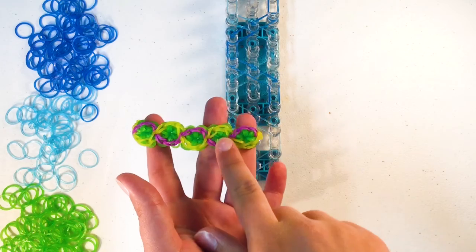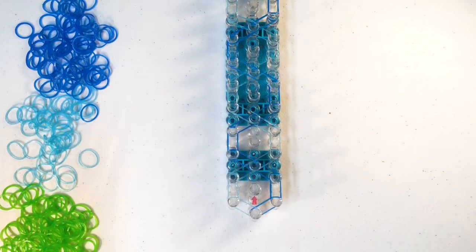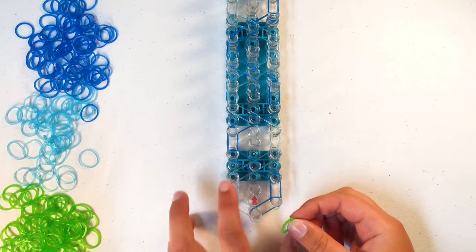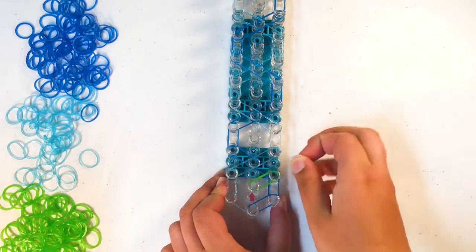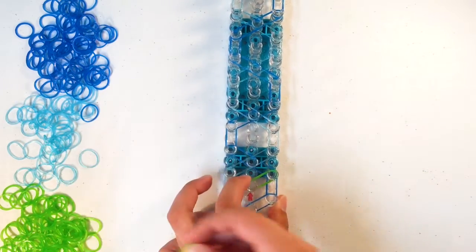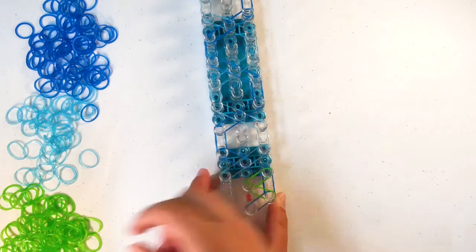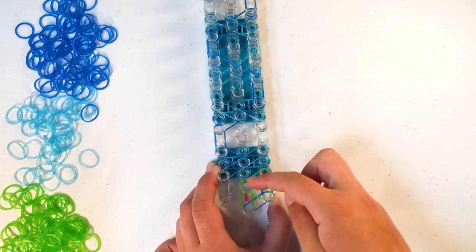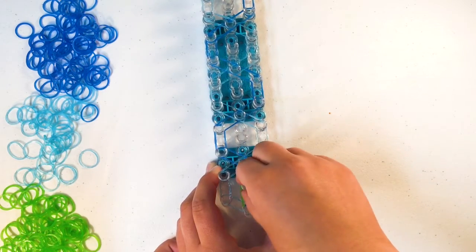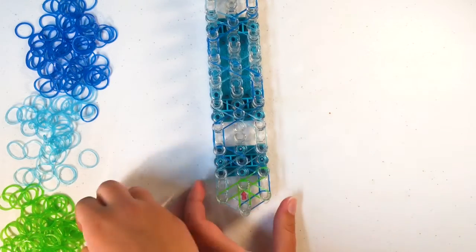Next you are going to want to choose a color for this green in the center that I have. So I'm going to take my green, starting on the bottom, in the middle of this little ring that I have here. I'm going to go to this peg, take my next band, and I'm going to start on the same middle peg, go down to this one. I'm just going to go all the way around, starting on the same peg, going out. And make sure you push it down so you have enough room for all your bands to fit on that one peg.